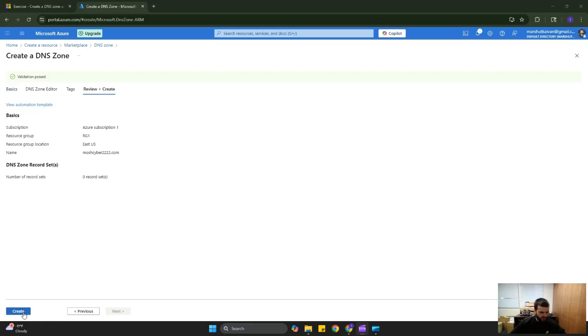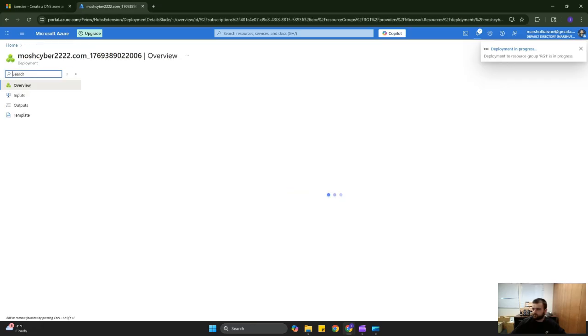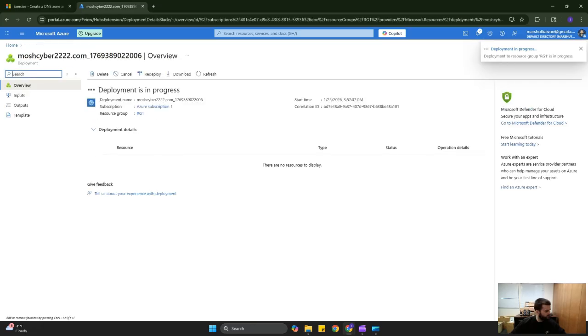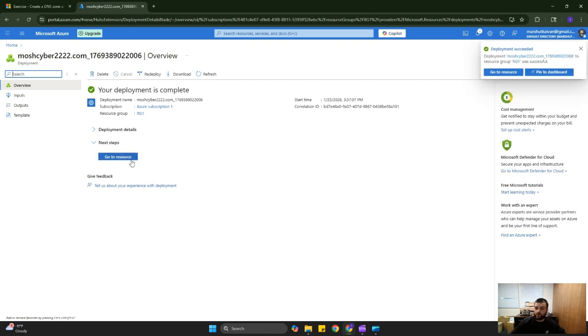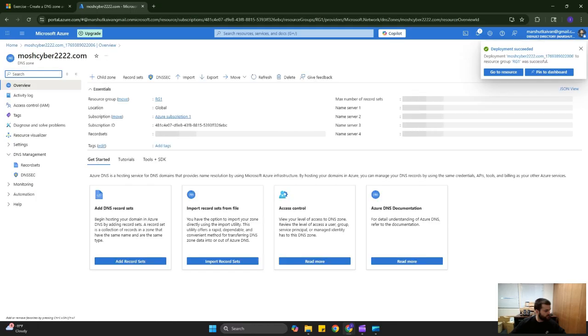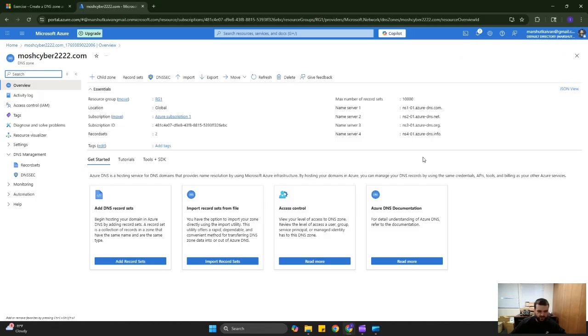We want to press the create button and give it a few seconds to deploy. When deployment is complete, select go to resource. Deployment succeeded. Go to resource. The overview pane for your DNS zone appears.